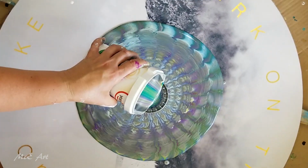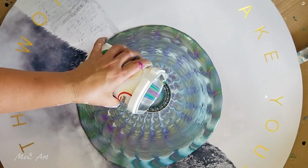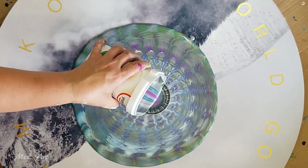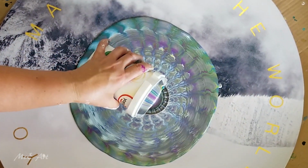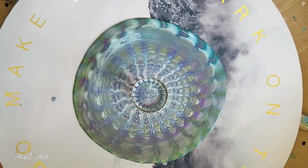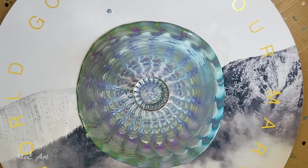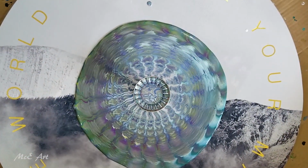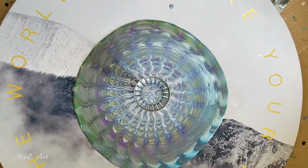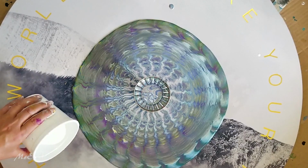Oh, I like that green. I'm going to stop there. I haven't used all my paint. But what I'm going to do now is put a ring of white.